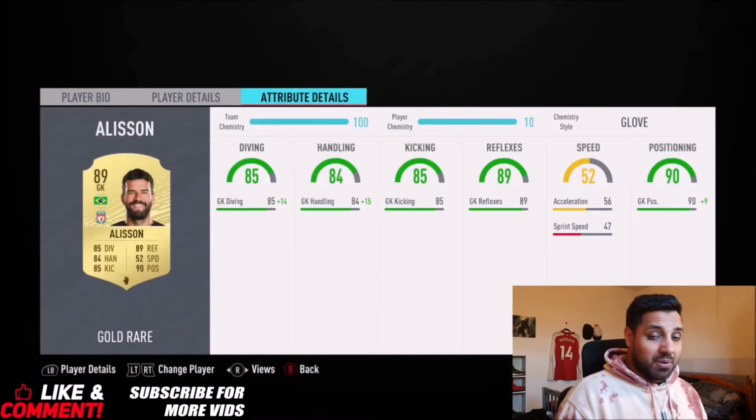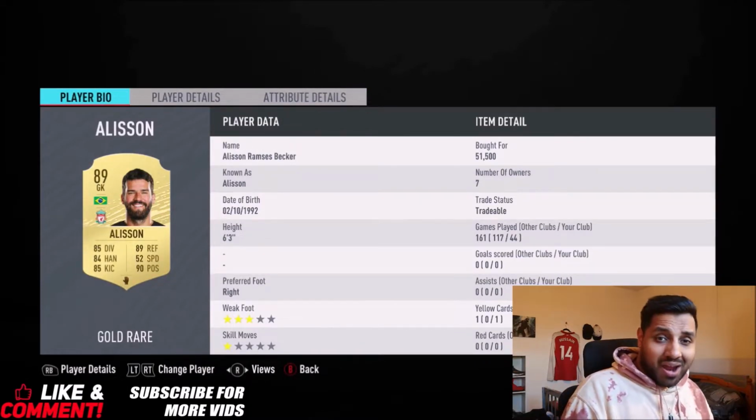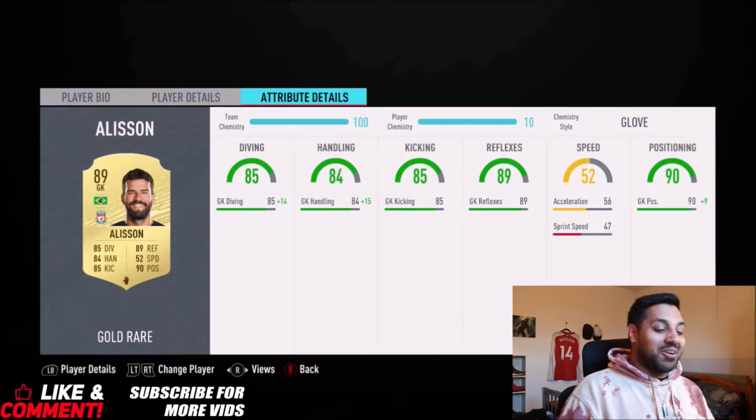Alisson is my keeper that I'm going to pretty much stick with throughout this year, because honestly the amount of times this guy has saved my ass on weekend league has been unbelievable. I've lost count. This guy is basically my Huggies, and he's wiping my ass for me pretty much when it comes to the box side of the net.